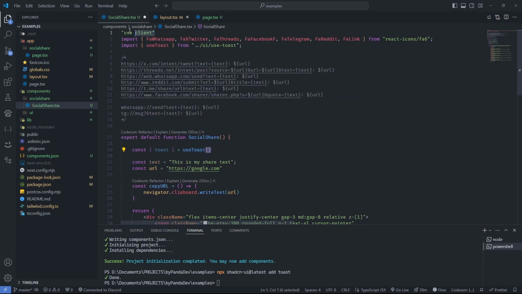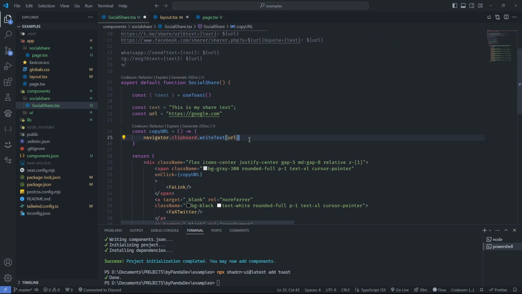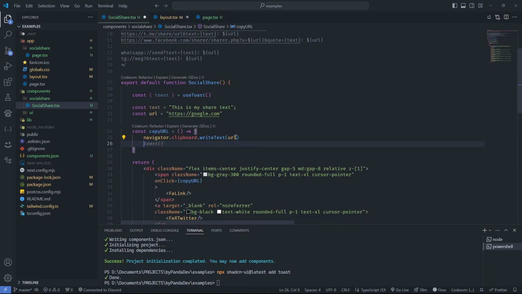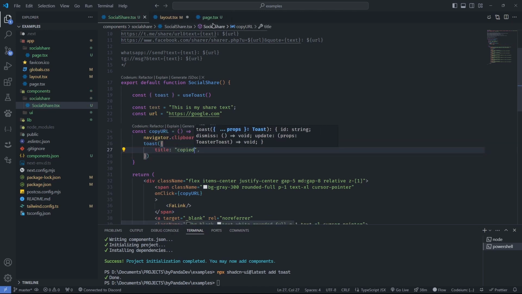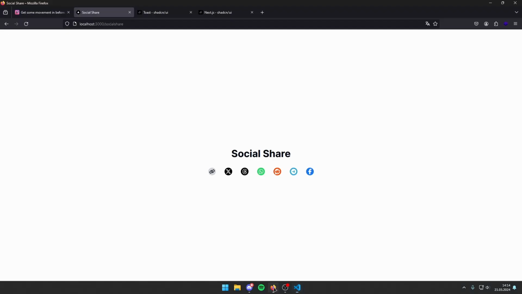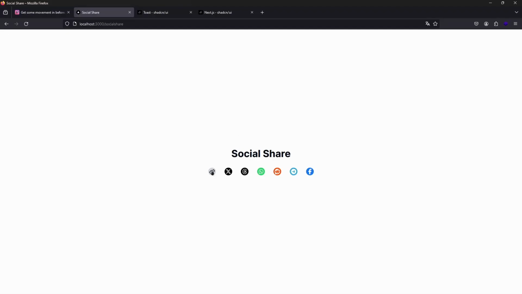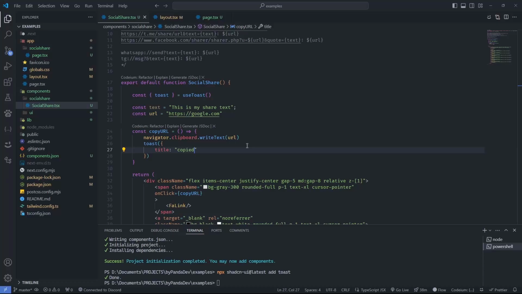It's important that we use client so this works correctly. In our copyURL function, we call the toast with a title like "Copied". If we save both and click on it, you will see the little toast notification, and now the user knows that it worked correctly.